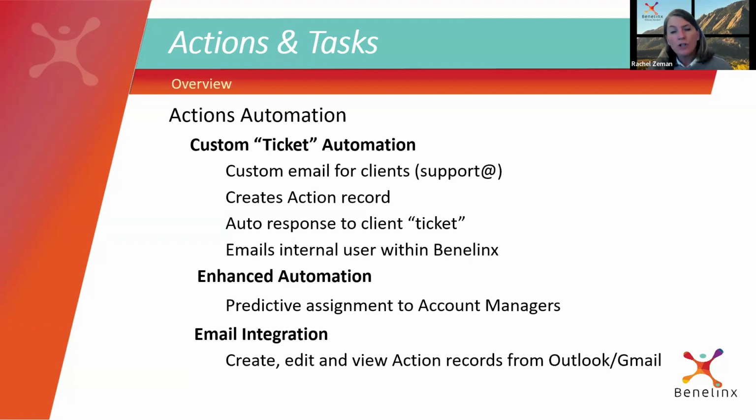So I understand transitioning your clients from emailing a person directly to emailing a support email is a process. We still have about 50% of our clients that do that and 50% don't, but we can flip those emails into the support address. We can also create those action records ourselves right within the Outlook integration or Gmail integration, which I'll show you. So we've got a couple options, right? We can create them directly in Benelinx. That's not the automation. We can create a ticketing system. We can also just go in when we get the email, right in Outlook, and create the record from there. So we don't have to go into Benelinx and do that.